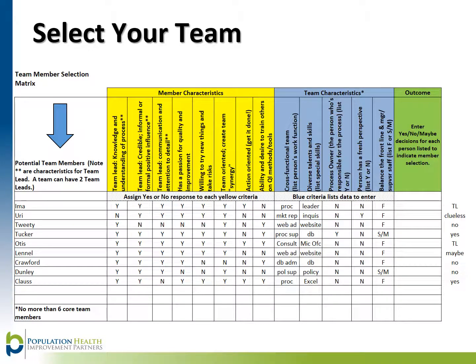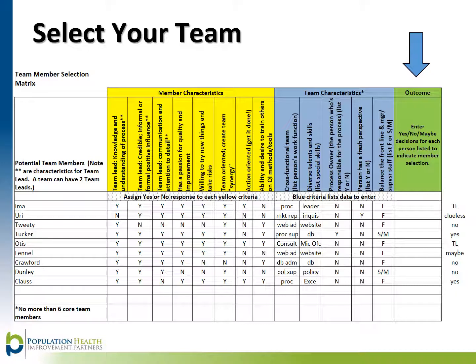Next, total the scores for each team member in the green highlighted area, and then determine the outcome, yes, no, or maybe. Review potential team members with yes and maybe in this box to finalize your team of 4 to 6 people. This tool will not only help determine who should or should not be on the primary QI project team, but will also help sort out roles such as team lead and fresh perspective.